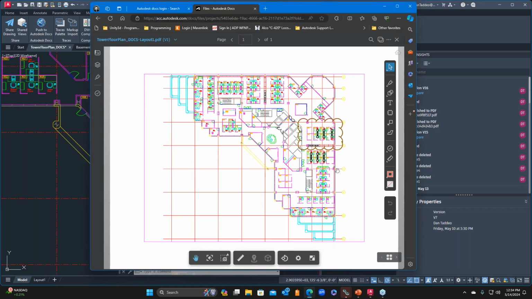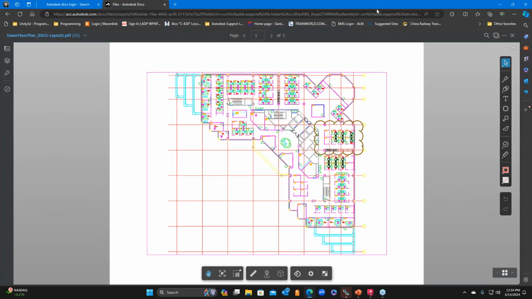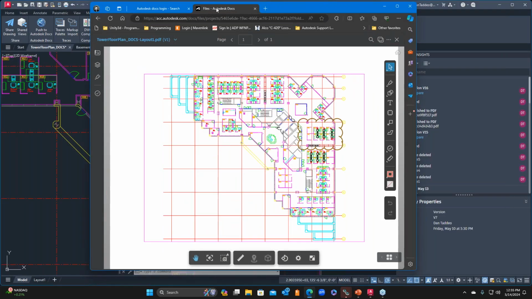And so you can see that I have some markups that I previously put up here. And this tool, notice it's basically using an internet browser. It's really just the internet browser that you use this tool with. You can just go and make markups. It's basically the AutoCAD for web piece here. But we can just do our markups.